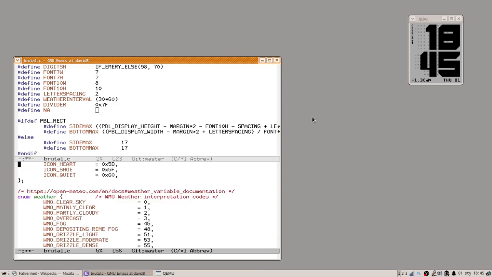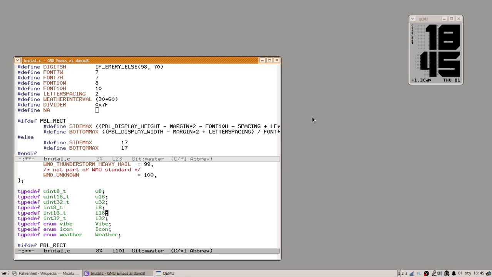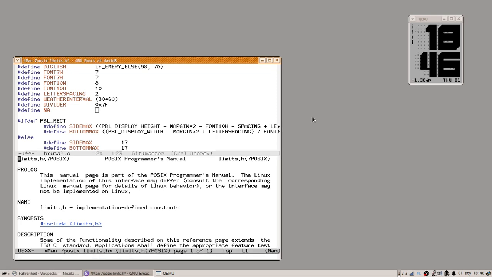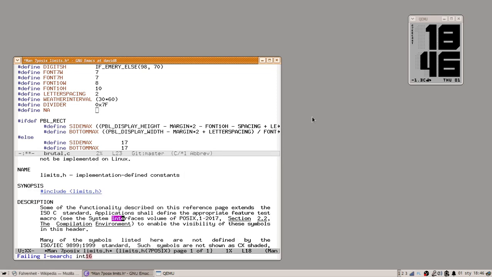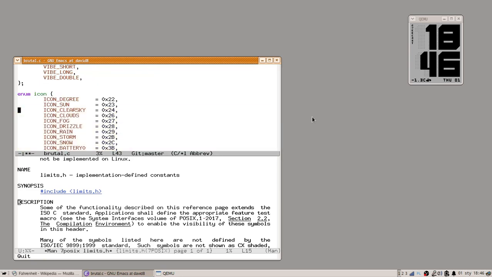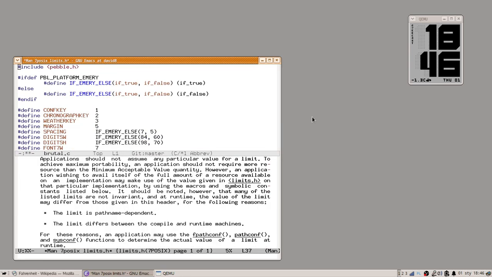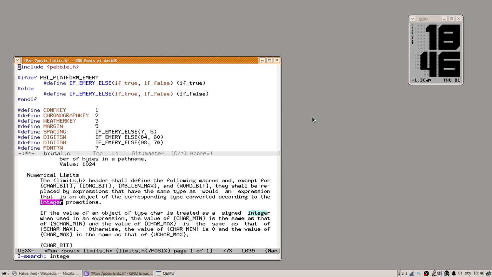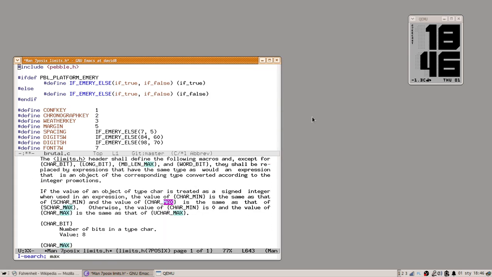how to get the max value of int16. There's a limits header file, but it doesn't have 16 as max integer somewhere. Where is it?